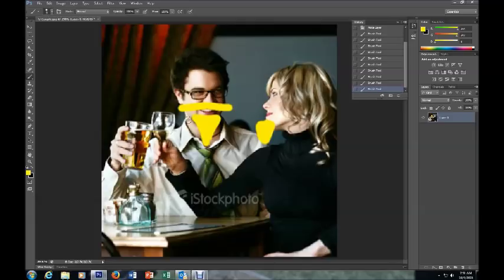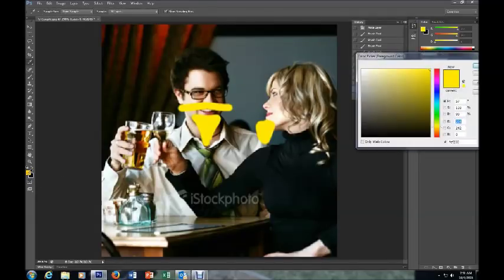If I want to change the color that I'm using to draw, then I go right here. This is my color palette, and I click on that one time, and then I can click anywhere in here to change the color, or I can actually type in numbers here to this R, G, and B. That stands for red, green, and blue, and they're called RGB numbers. So you can actually type in the exact numbers for the color you want, or you can click in this box. You can also drag down this little bar right here to get different colors and different shades. So you can pick what color you want.